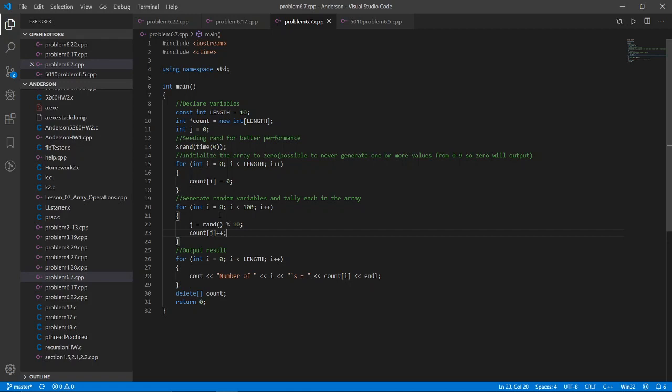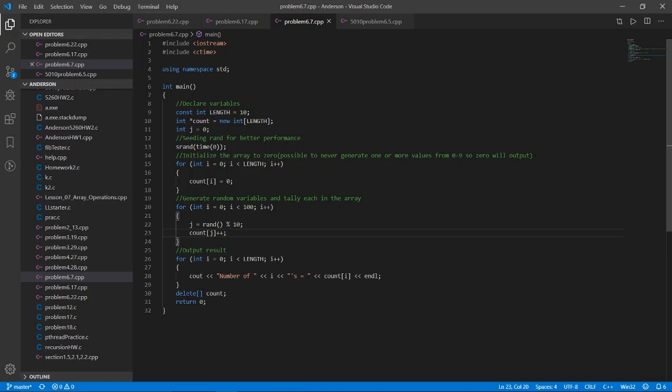So say we got a 5 as a random number, the count will go to that index and add 1. So it was 0, now it is 1, and it will do that for every number. And so whenever we see our output down here, the number of this index will be a tally because it's added it up each time.